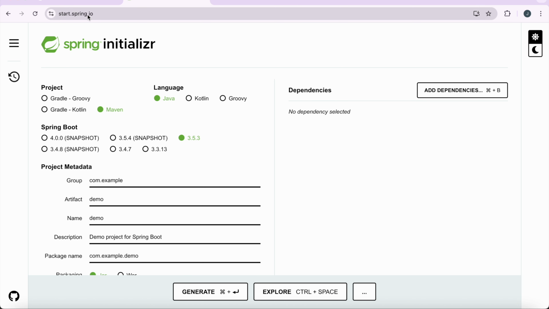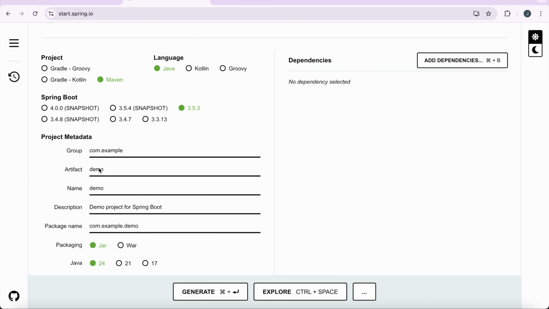With the help of this website you can create the Spring Boot project. We are going to use Maven, version 3.5.3, language Java, and we are going to add dependencies. We are going to see a demo for Redis, so you can write Redis demo.